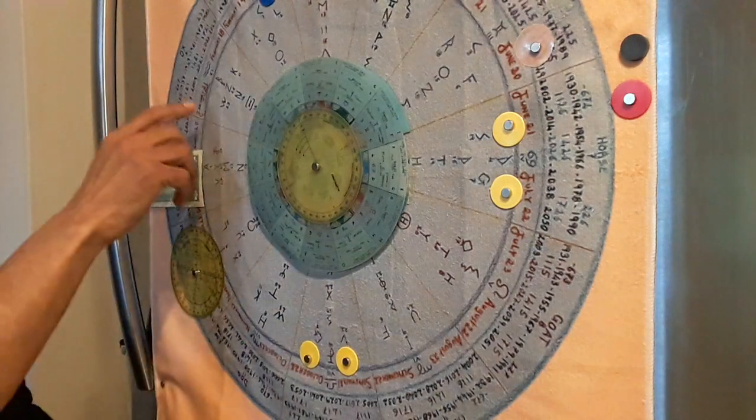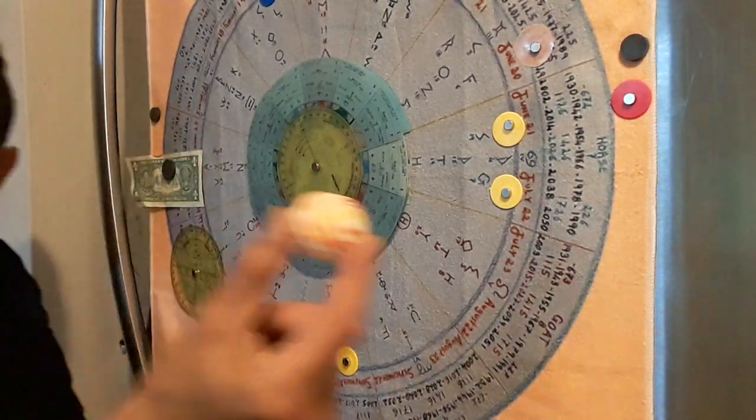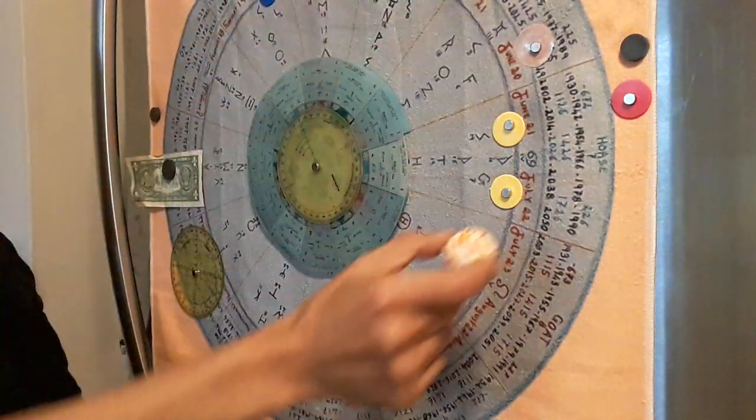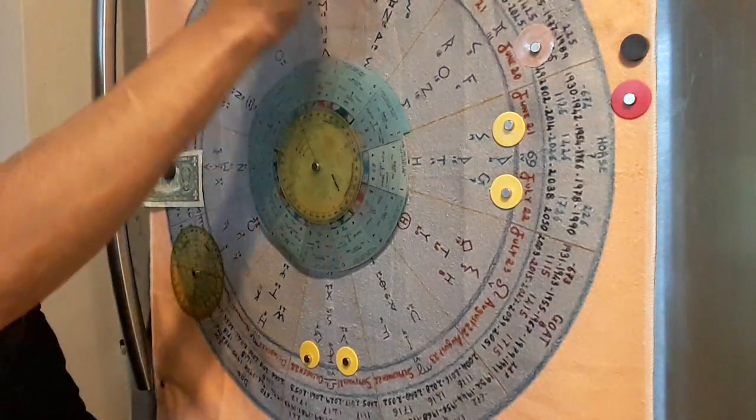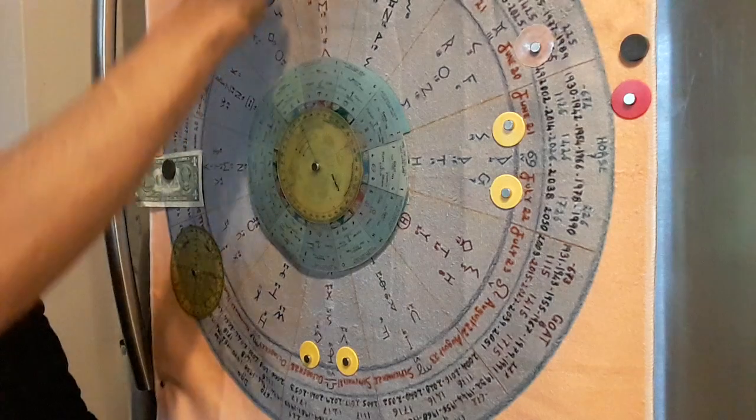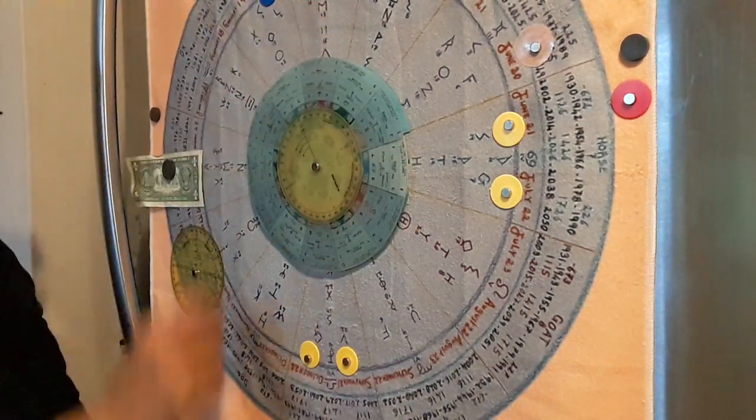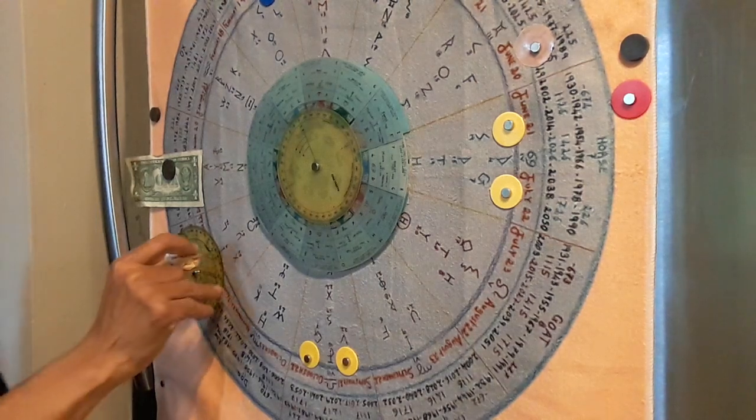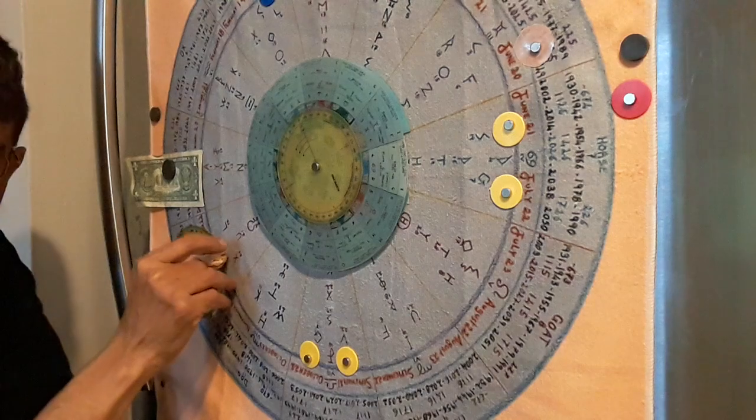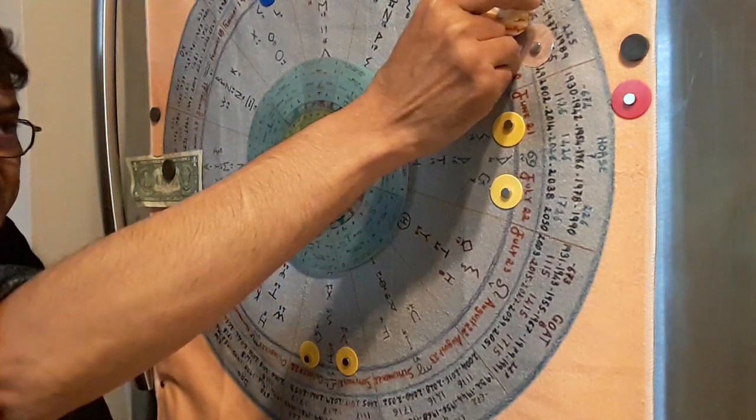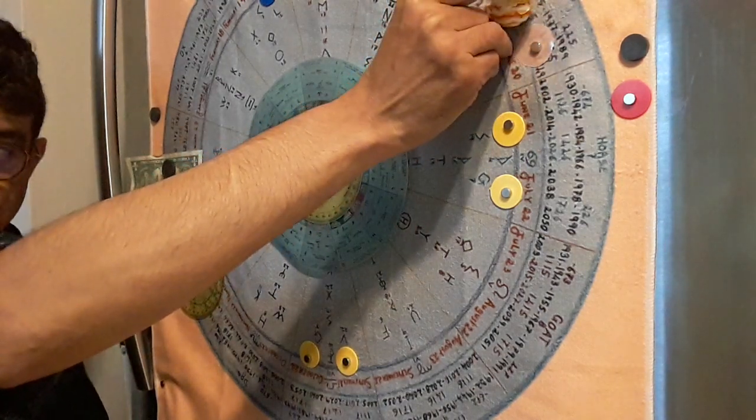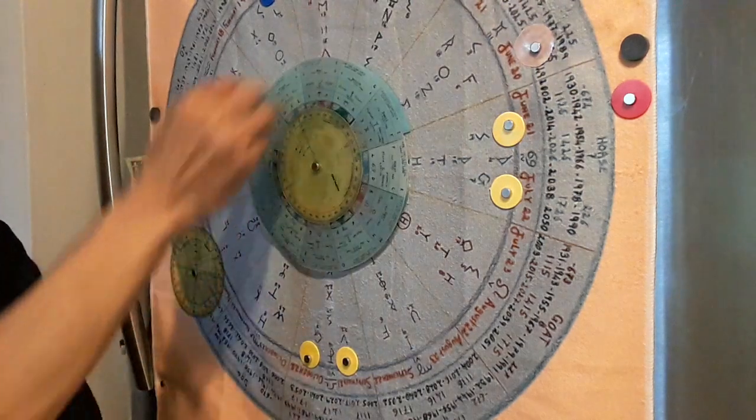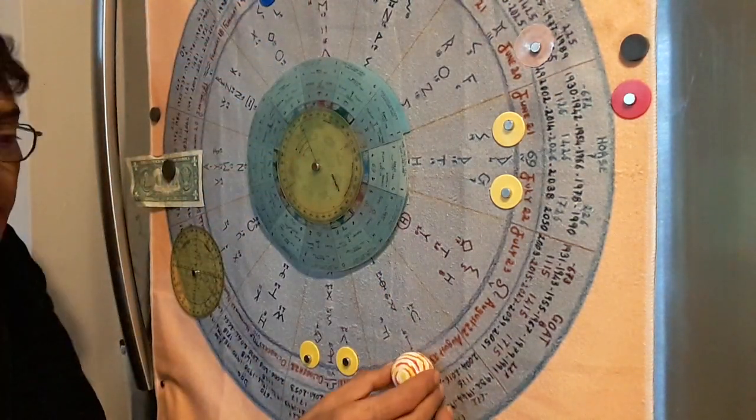At the same time that we have this opposition, we have to keep in mind that each planet, including Jupiter, governs or is at its strongest in a given house of the zodiac. This is so because the orbits of planets is not perfectly circular but elliptical - it goes far and then it goes close to the Earth. That's when it is the closest to the Earth that it affects the Earth the most. It does that for Jupiter when it is aligned with the constellation of Sagittarius.